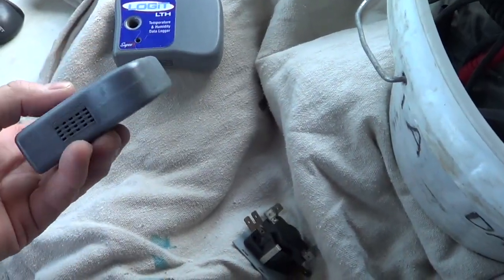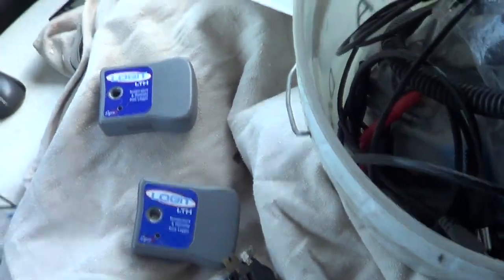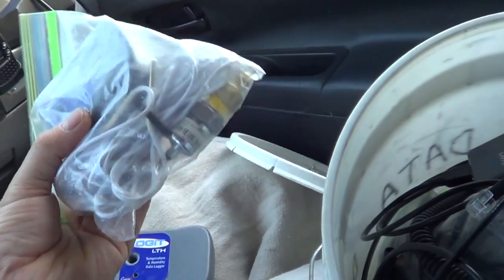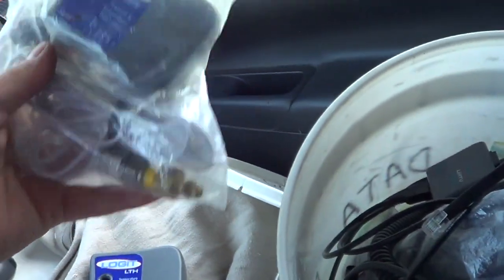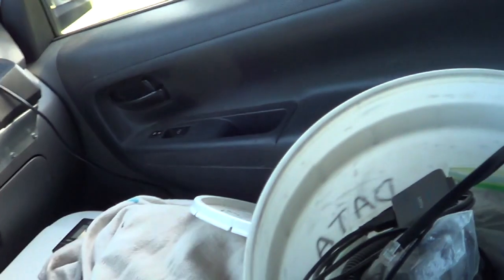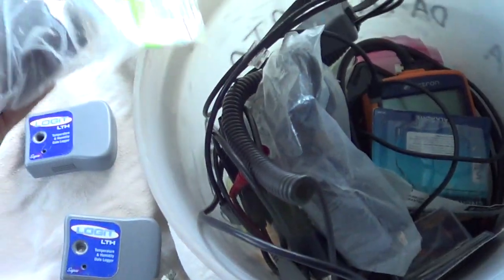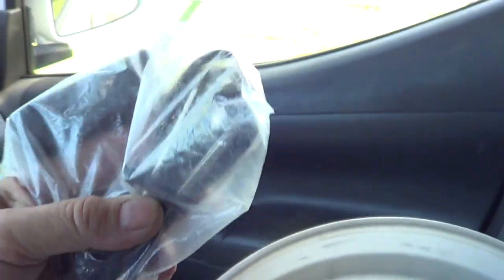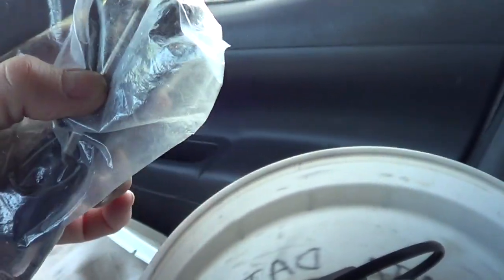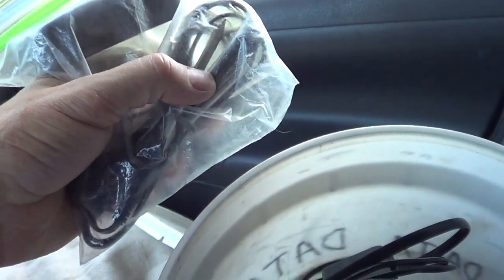This brand is pretty good — this is Supco. I've used several different brands and then went ahead and bought all of them. Here's a pressure logger. I used a pressure logger to diagnose a heat pump that was tripping; it took about two weeks before it would trip on high pressure. These are useful for diagnosing hydronic issues — for boilers, anything that has to heat water.